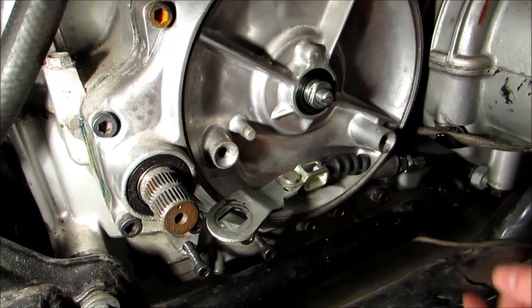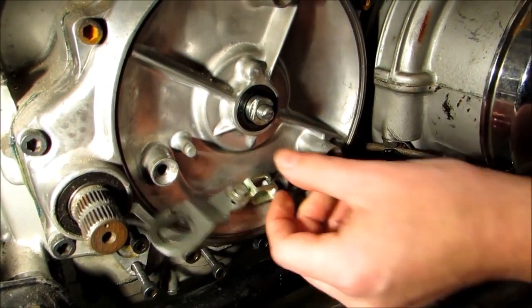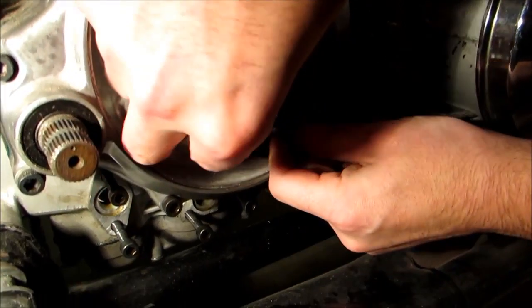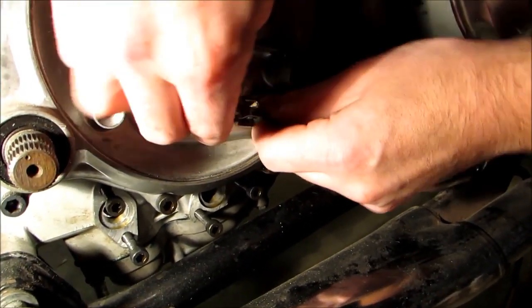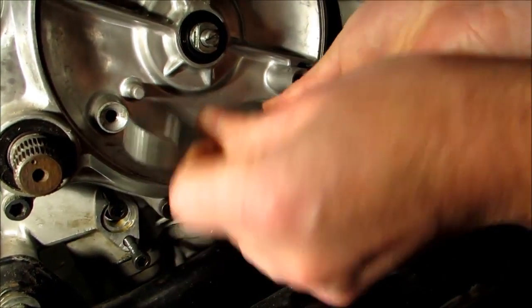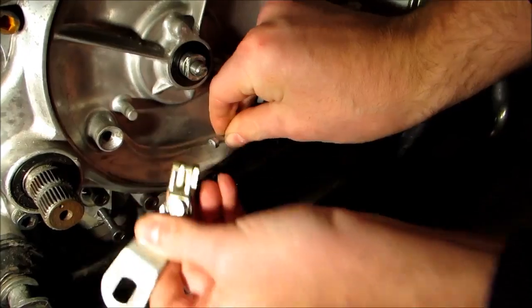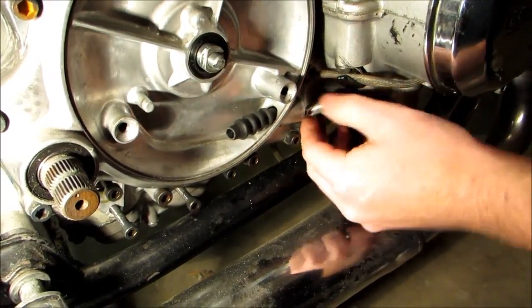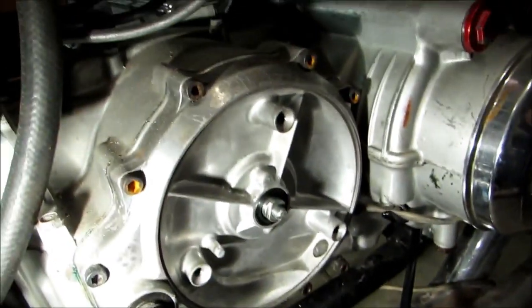So now that we've got that nut off, we're going to go ahead and loosen this, which is going to allow this assembly to slide out. And then we're going to take this and slide the barrel through the groove to remove that. Now our cable will slide right out and we can take this plate off.